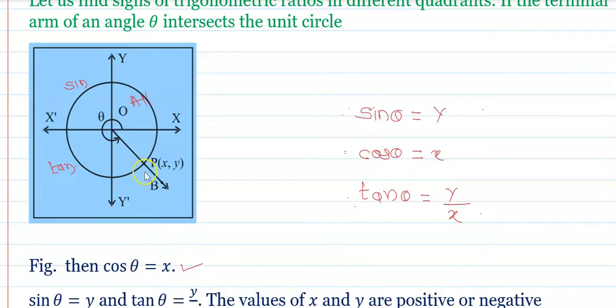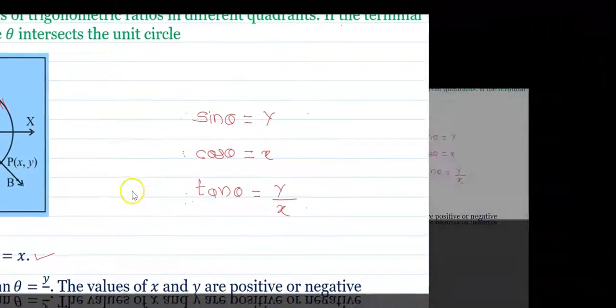What about the fourth quadrant? In the fourth quadrant, y is negative, x is positive. And hence sin is negative, x is positive, meaning cos theta is positive, tan is negative. Tan is negative. So who is positive in the fourth quadrant? That is, cos is positive. Therefore I will write here.